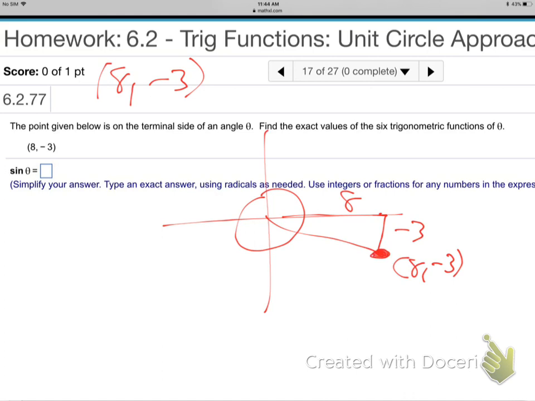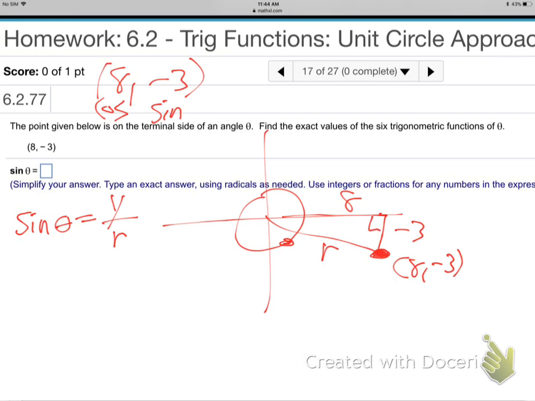Because this dot is not on the edge of the unit circle, you can't just say the cosine is the x and the sine is the y. That's only when the dot is on the unit circle, the radius 1 circle. So how am I going to do sine and cosine if I can't do that? Remember the definition I gave you a few minutes ago? Sine of any angle is not really just y, it's y over r. R is this right here. We've got the Pythagorean theorem, a squared plus b squared is c squared. You've got to find the r.